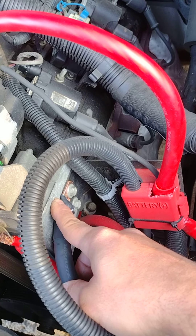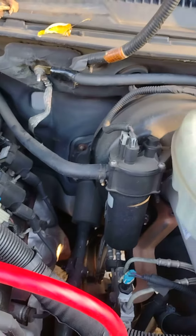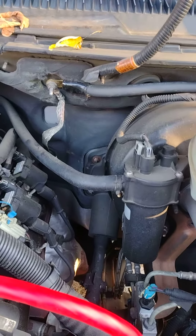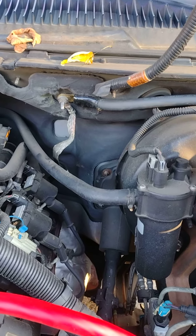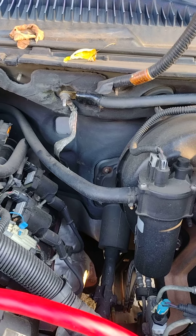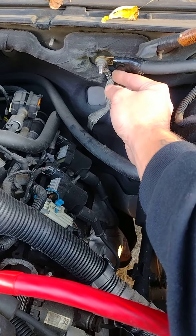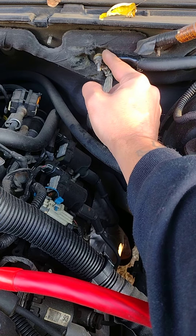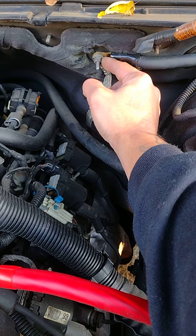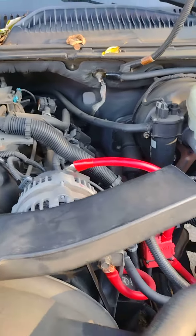This was one of the easiest fixes to start with and it's so far fixed the problem. I don't go with small wire — zero gauge is the only thing I use because it carries great current and you can't get better than zero gauge. I cleaned this wire all the way to the top, cleaned the nut, the bolt, and the wall a little bit, then fastened everything back down.